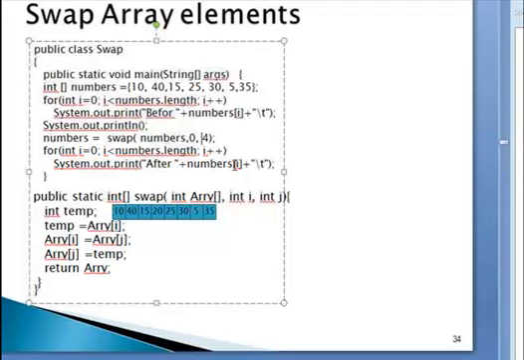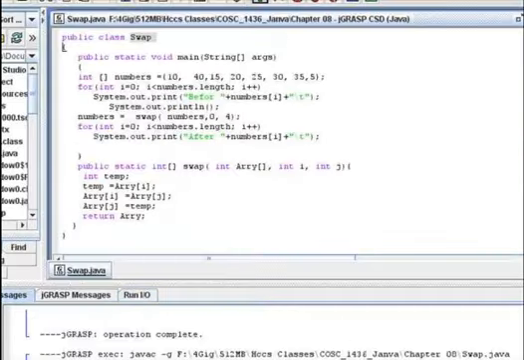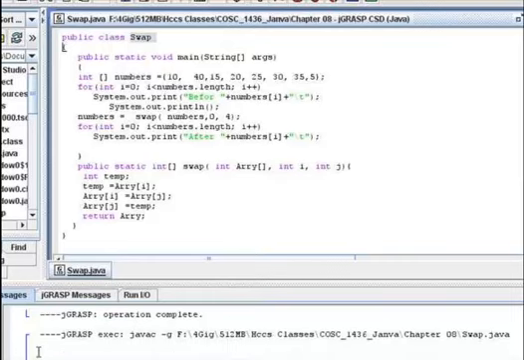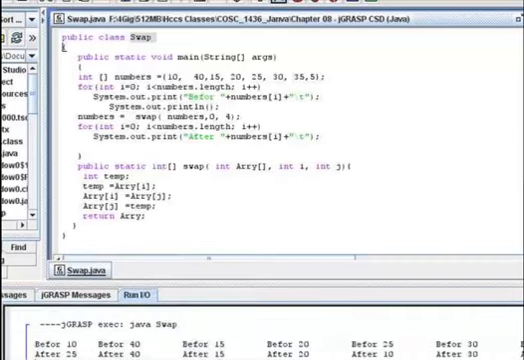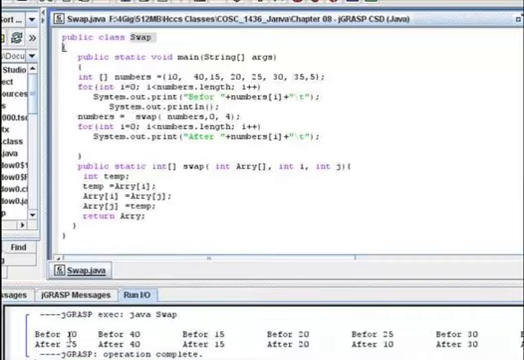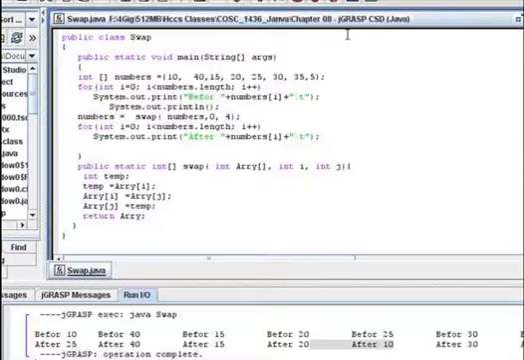Let's look at this example when it ran. Here is the program. I compile it, the same code that we had right there, and the compilation is successful. Then I run it, and you're going to see the 10 and 25 right here. After the statement, you're going to see the 25 moved to the location here, and this 10 from right here moved right here. That's what we're going to see after the statement.